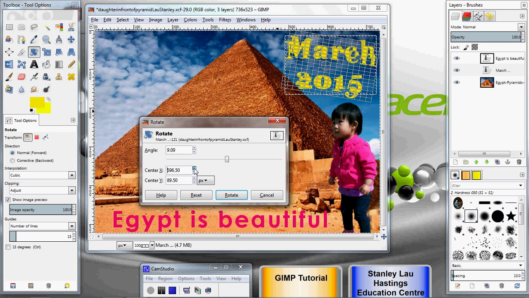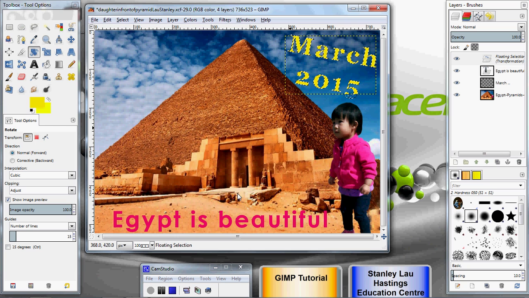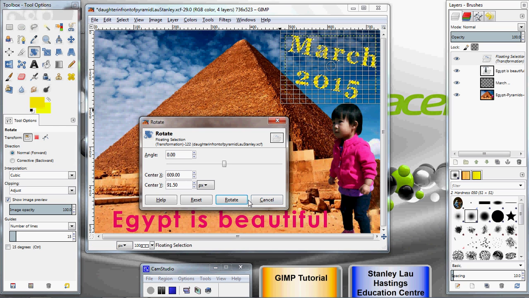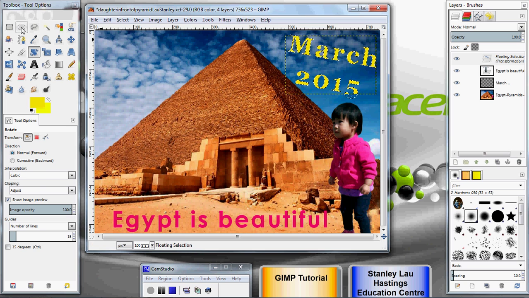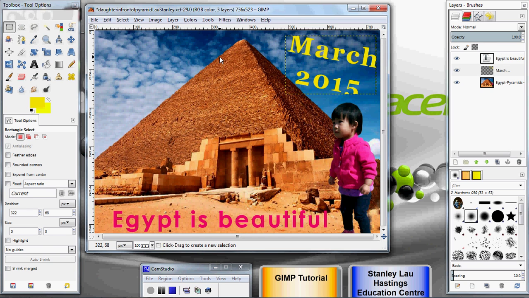When you're finished adjusting things, just click rotate, and you can see I've rotated the text. Okay. And then when I click outside, okay, that doesn't look that good because some of it got clipped off. So I will probably cancel that. Okay, but let me just try it again.